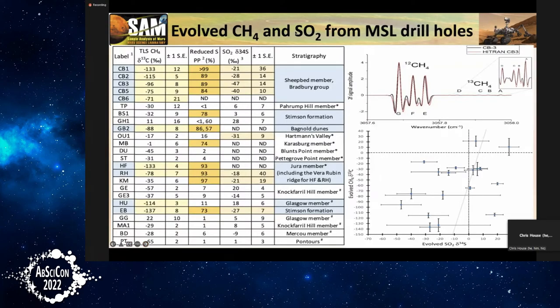And here's the data we got from the samples on Mars from Gale Crater. So there's the whole data table from the paper, and I've color coded it here. The ones in blue are samples that gave strongly depleted delta C13 values for the methane coming out of the sample when it was heated. That's the Cumberland samples, and also a scoop of sand from the Bagnold Dunes. There's a couple of samples at the Vera Rubin Ridge top, and then also just below and just above the pediment, the pediment being made of Stimson Formation sandstone.